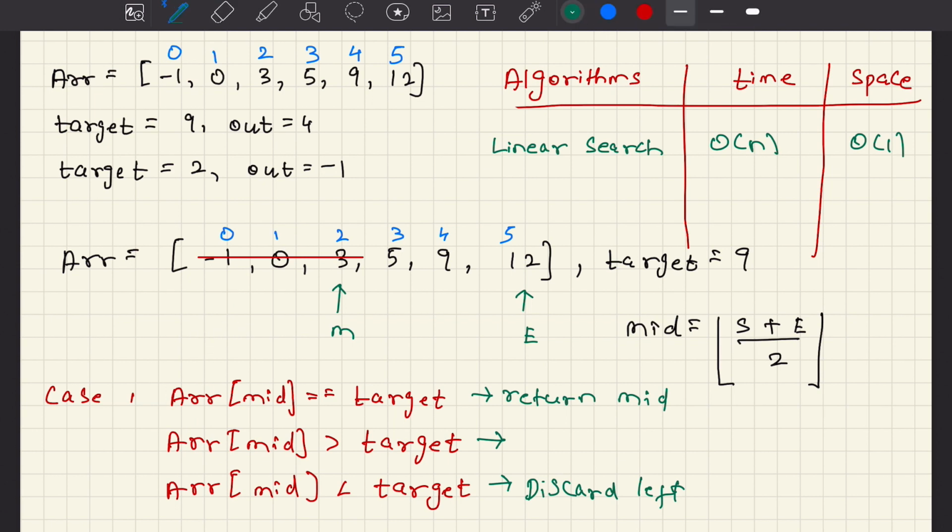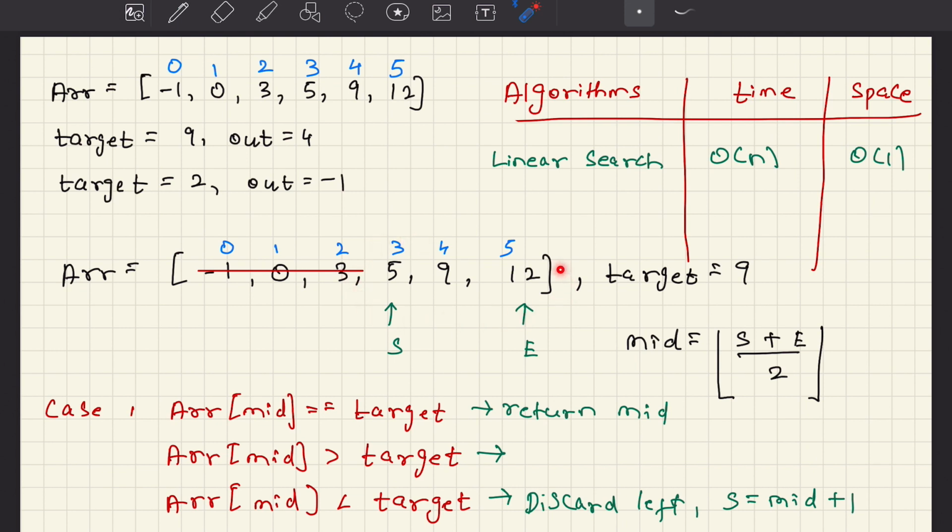So you move the start pointer one element ahead of the mid. So now we have a different subset of the array that starts at index 3 and the end pointer is at index 5. We recompute the mid using the same formula that we have here. So we have 3 plus 5 divided by 2. 3 plus 5 is 8, divided by 2 is 4. Middle pointer is at index 4. We compare the middle element to the target. Since they both are the same, we straight away return 4 and we conclude the problem.